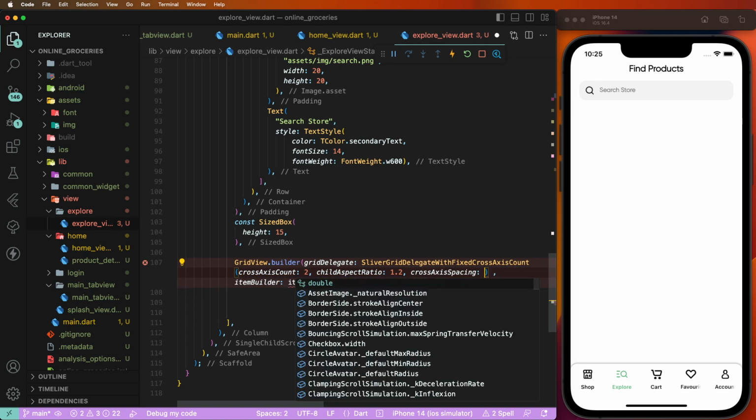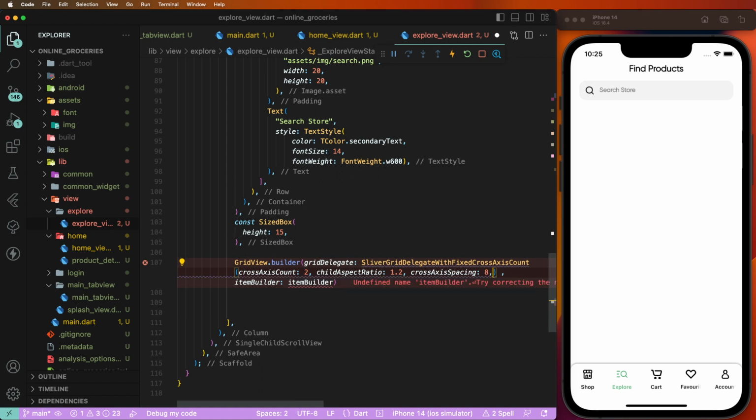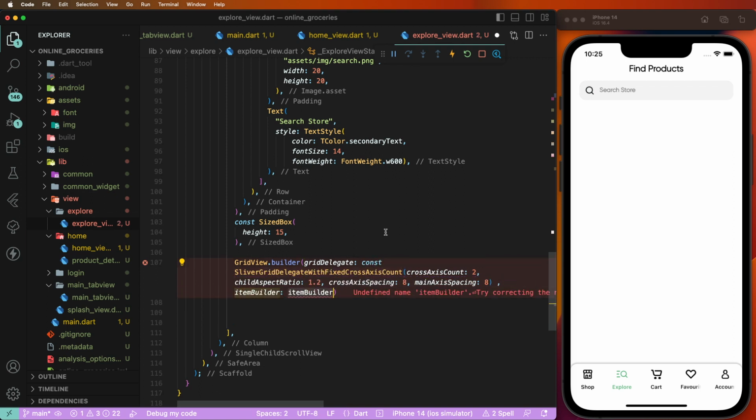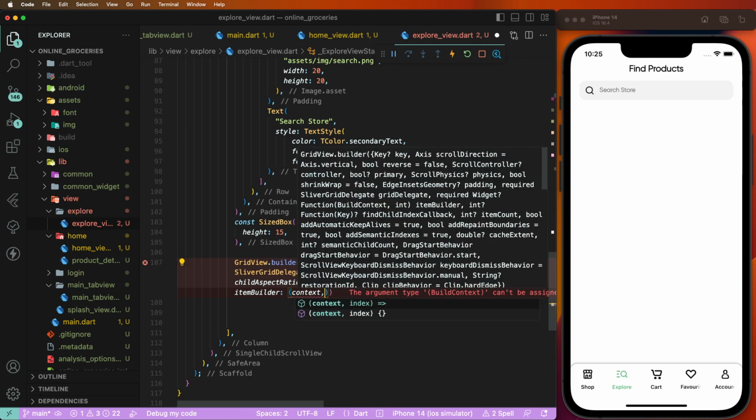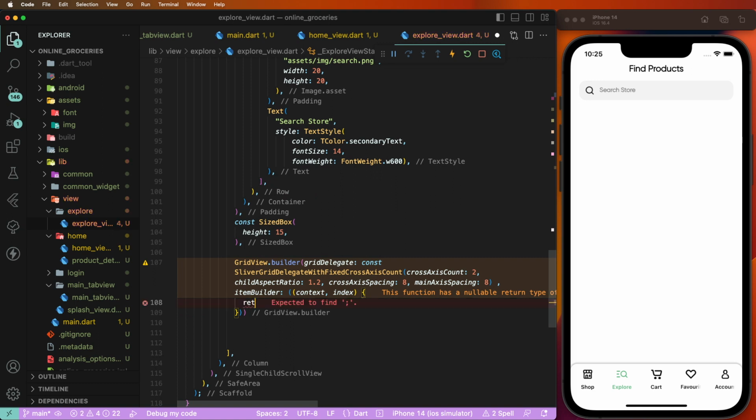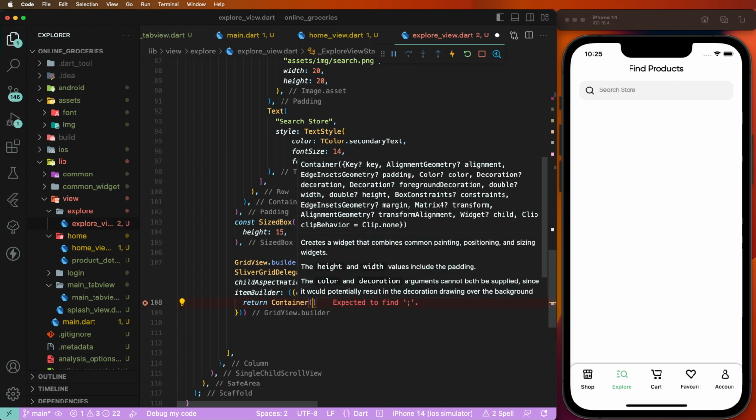We need to set as 8 and main axis spacing we need to set here 8, and now need to create here the item builder. Write down here the builder with context and index, need to set here and return the container down here.